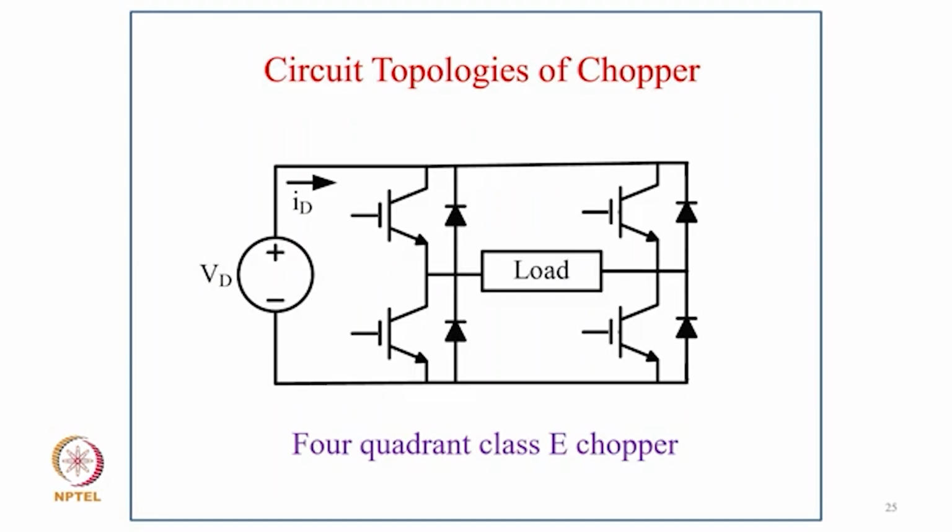Then the 4-quadrant chopper looks like an H-bridge, and it can be operated in all 4 quadrants, covering all the choppers which we discussed earlier. So you can have bidirectional power flow in the load. You can have forward regeneration, backward regeneration, as well as forward motoring and reverse motoring as far as a DC motor is concerned. And if you have a DC source like a battery, you can charge or discharge it with the bidirectional current. So this 4-quadrant chopper is a very versatile chopper. You can call it a class E chopper.